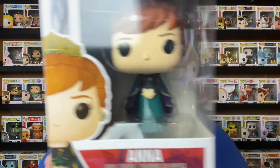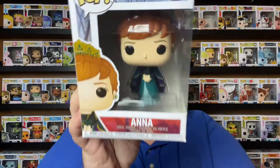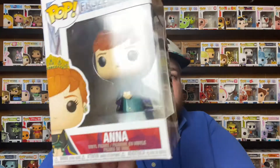This is the last Anna — Anna from her Coronation in her Coronation dress when she became queen. It actually has her ring and her crown on it. It is just really pretty. I love this dress. I have yet to meet Anna and Elsa in these outfits — I had a chance at Epcot where they were outside for photos — but one day I will meet them in those outfits.